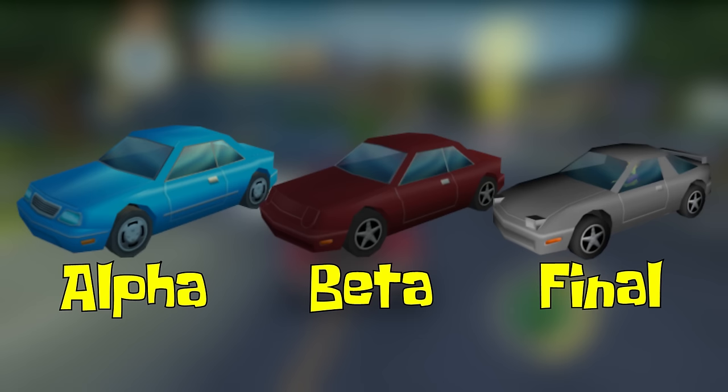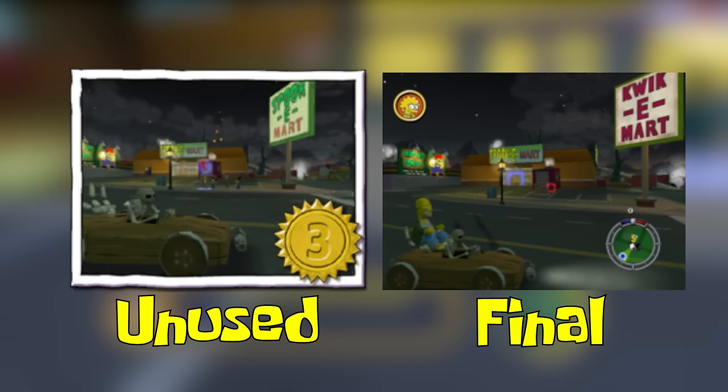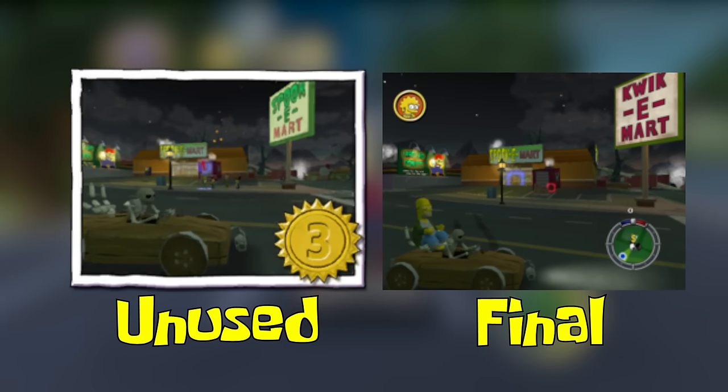There are two versions of the generic sports car driven by NPCs left over in the game's code. For some odd reason, there's an image of the Spooky Mart used for the collection book showing the actual Spooky Mart sign. No idea why this wasn't added to the final game, but it was more likely just an oversight by the developer, and they forgot to swap out the original sign with this one.